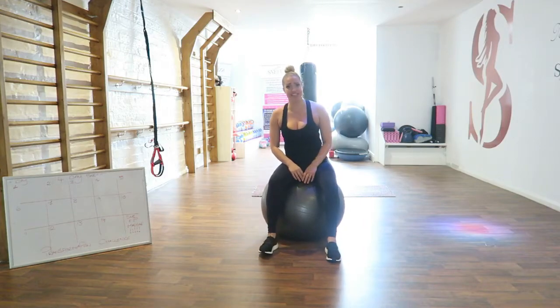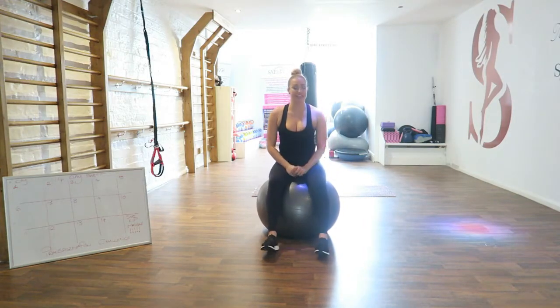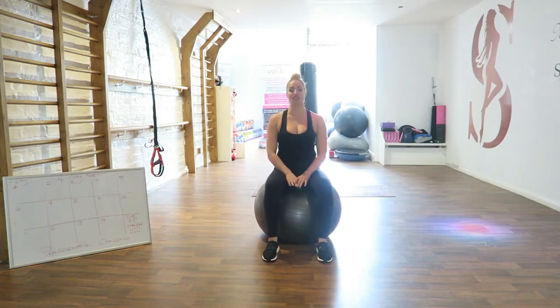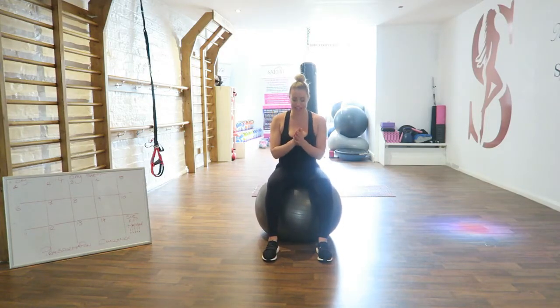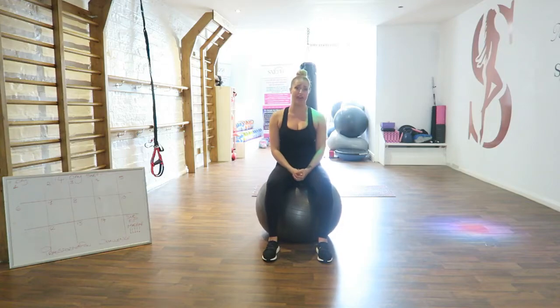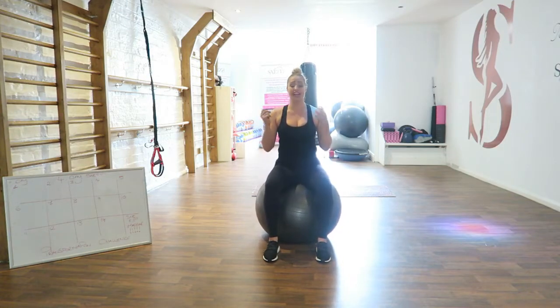Makes sense? So, you're probably thinking, oh my god, that ball is so scary. Yes, it is, but it works. Not only that, it gets into the tummy, which most women really hate. So what better way to get on this ball and get rid of it? We're not going to fall off this ball. You do not need a seatbelt. You just need to believe, and let's get on it, okay?